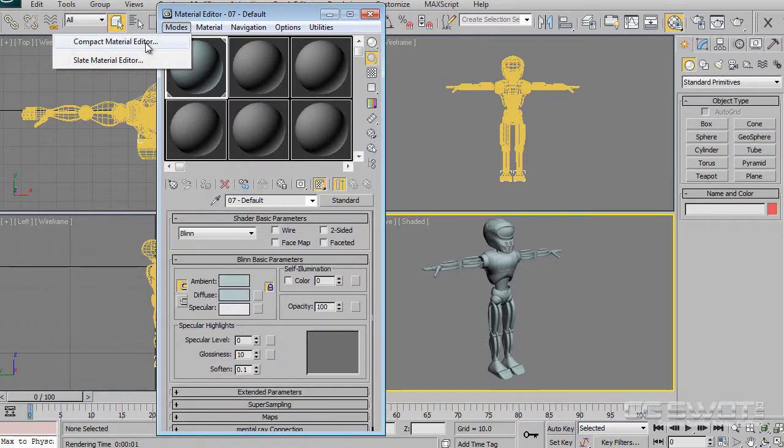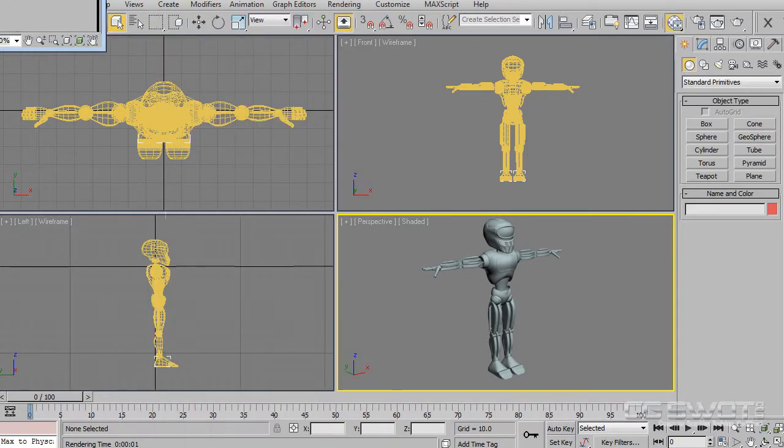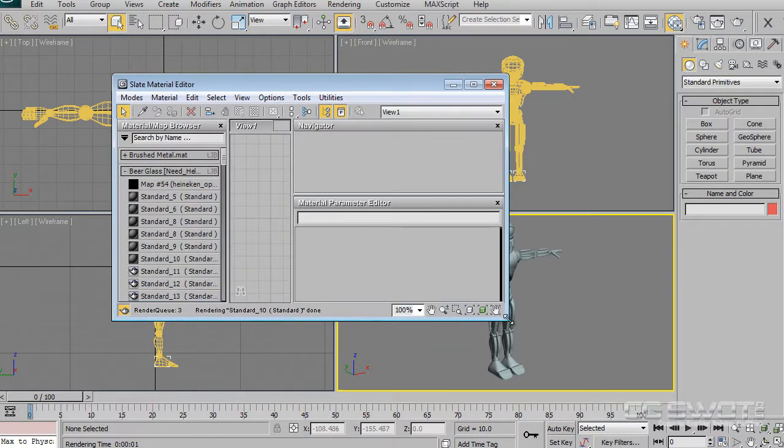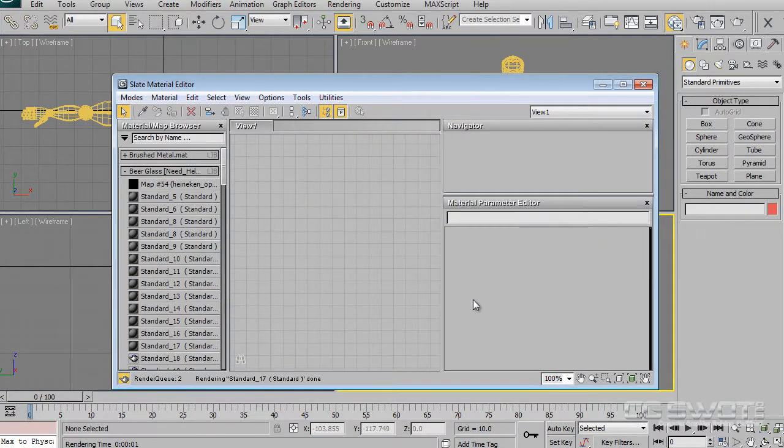You may in fact see this, which is the slate editor. Now I'm from an old school 3D Studio Max background, and the slate is a new addition, very similar to the Maya way of using materials, but I find it much easier to use what you have learnt with, and in this instance the compact material editor is the way to go.